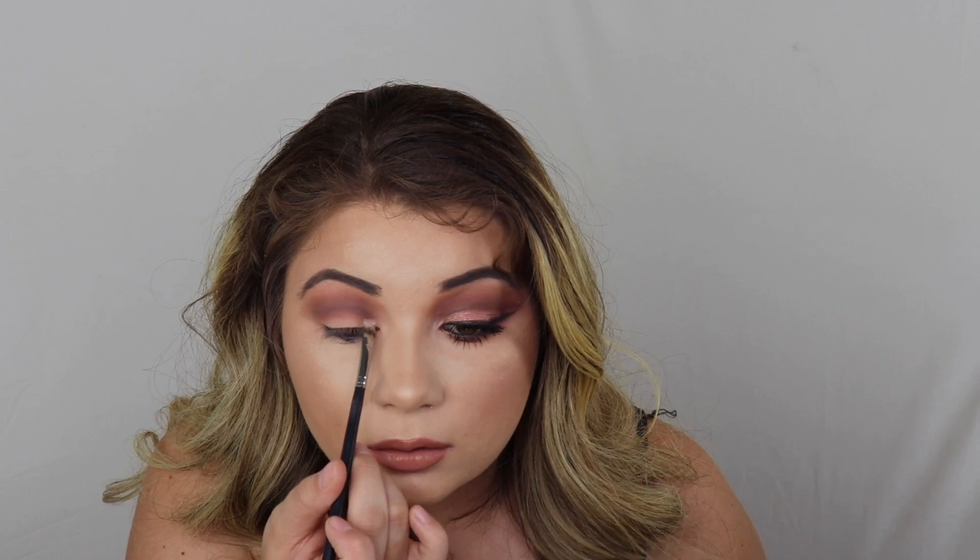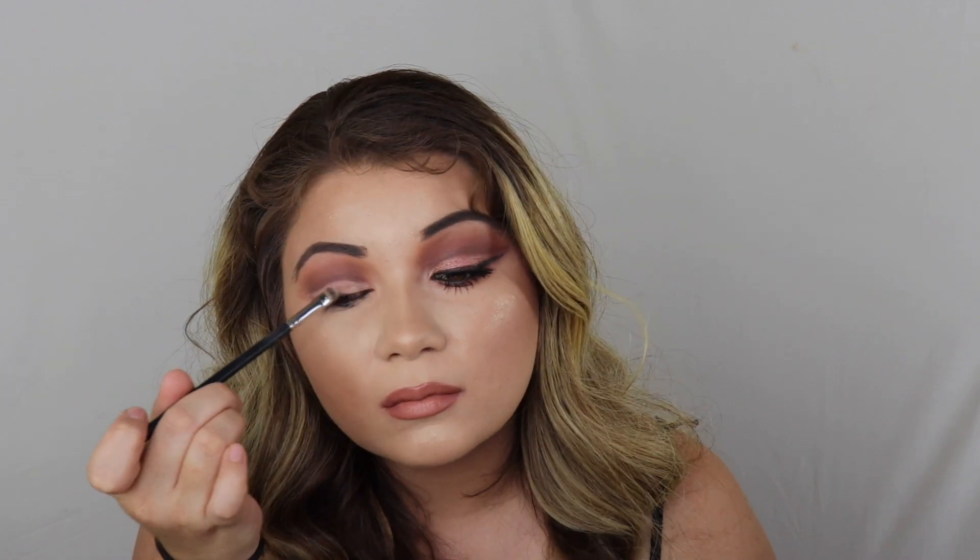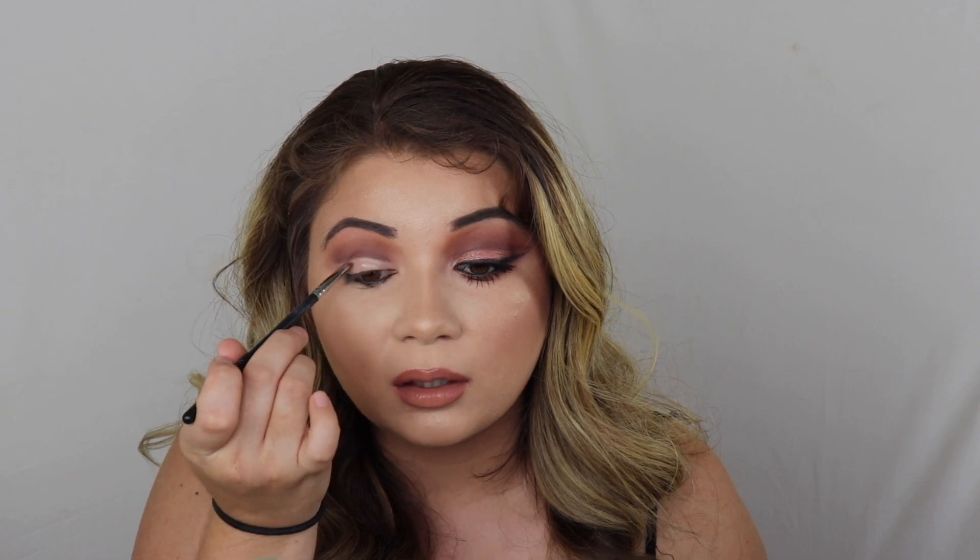Now I'm going to go ahead and cut the crease and I'm just using a normal concealer, cutting right under that crease color. With this palette, you can use the foil shadows on their own if you want, or just over the concealer, but I found it easier to cut the crease with concealer first and then put them on top. I just felt like I wanted something a little more pigmented, so I went into a glitter glue — I'm just using the NYX Glitter Primer — and I'm going to apply that all over the concealer that we just put down.